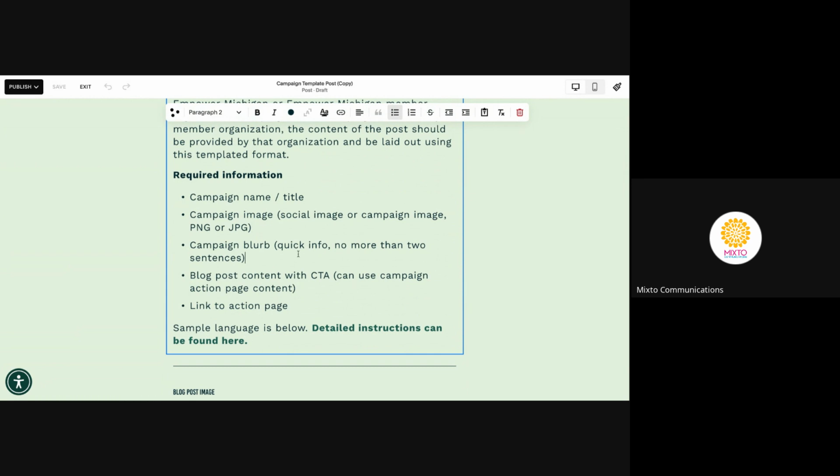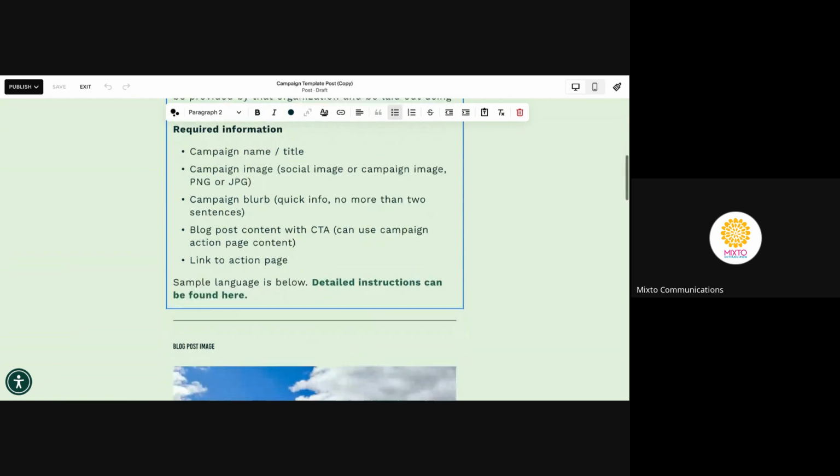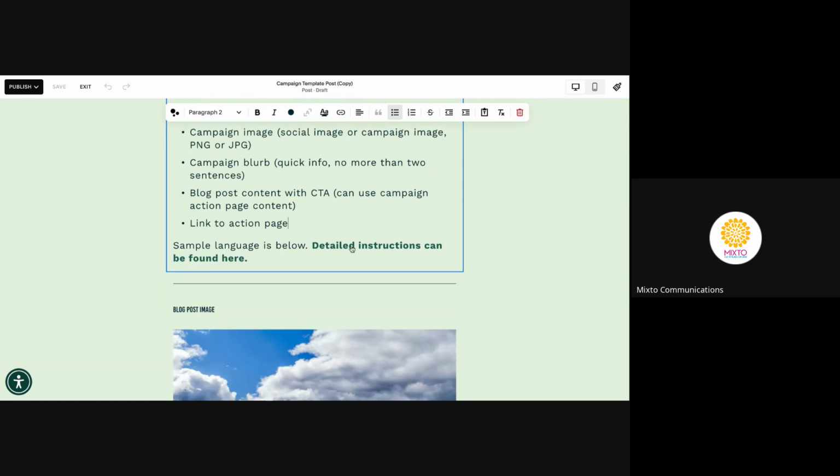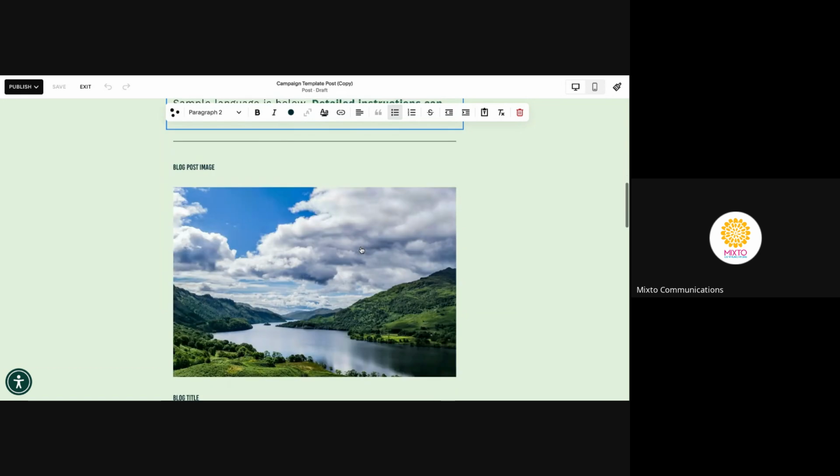The campaign blurb is also for SEO, so that should be really short, no more than 2 sentences. Your blog post content with your call to action will be a link to the action page. The blog post content will actually be from the campaign action page, and the link to the action page. And then your detailed instructions link is here for you so that you can see it.